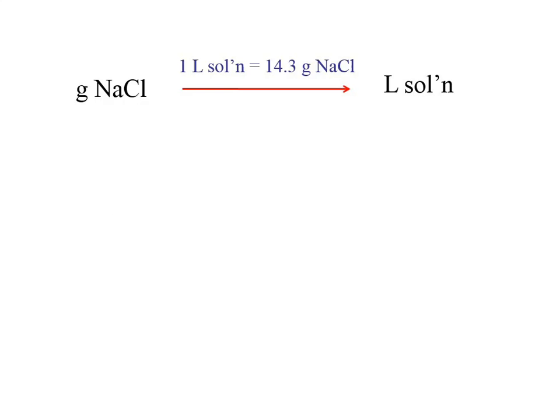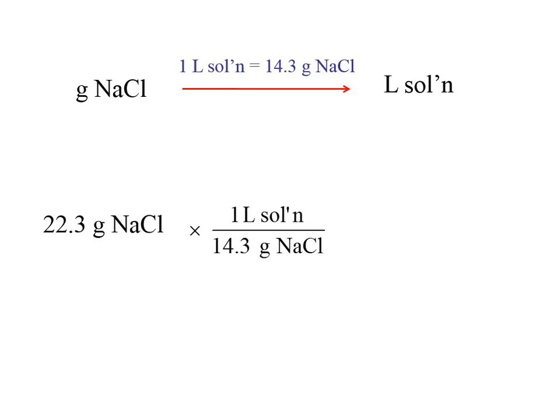So the first term is going to be the thing we want to convert, 22.3 grams NaCl over 1. If I have grams in the numerator and I want grams to cancel and be left with liters, can you see why this is what the second term is? It's the flipped version of the concentration. So units of grams of NaCl cancel, and we're left with liters of solution. As far as I can tell, we're done. We round according to 3 significant figures. So the volume of solution you'd need at that concentration to have that mass of NaCl is 1.56 liters of solution. And that's it.